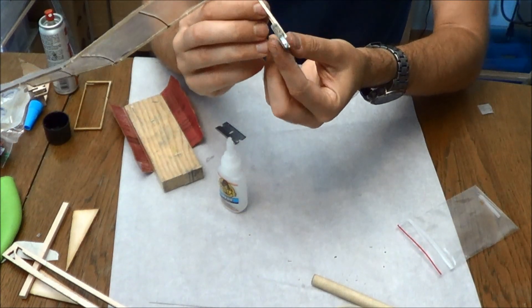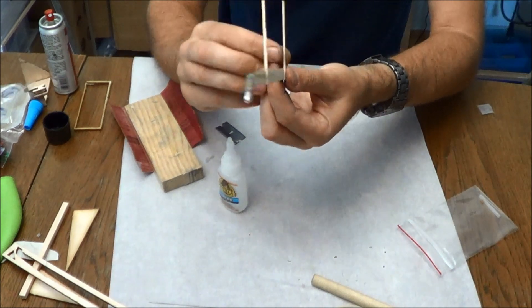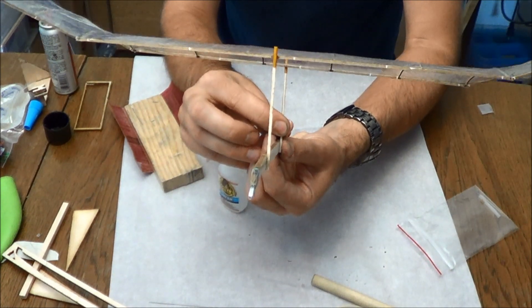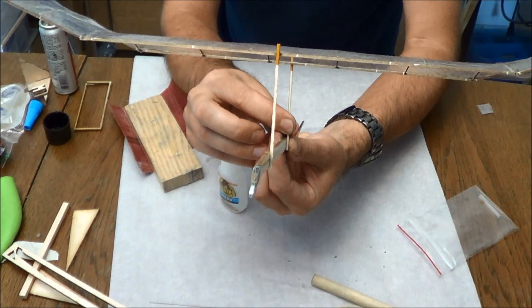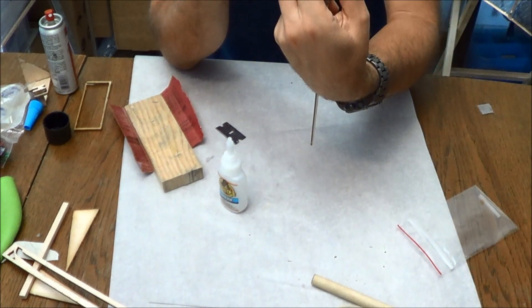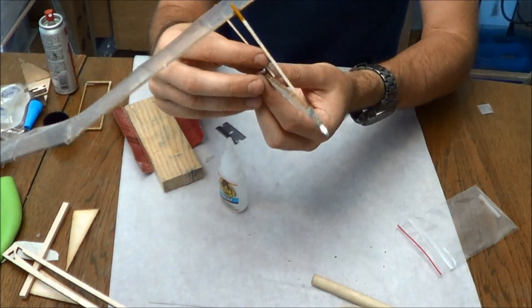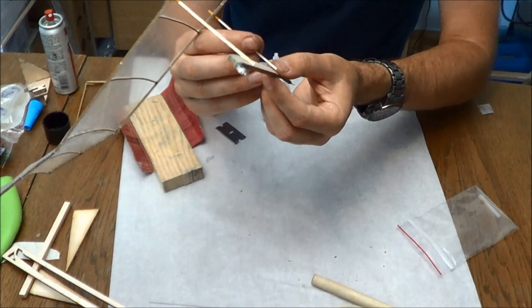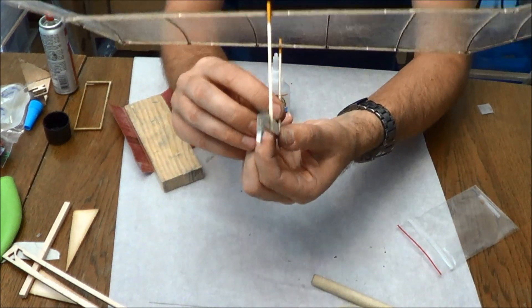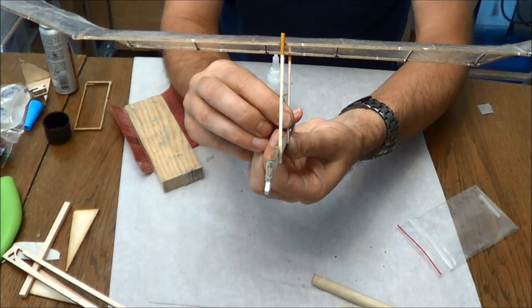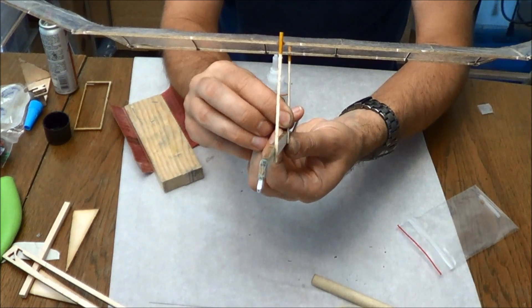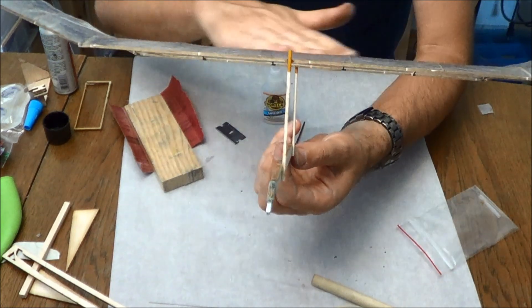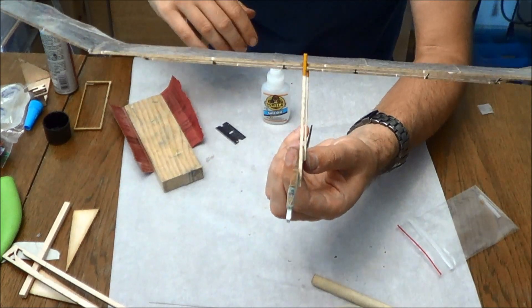Now for this rear post, our main concern is not having it straight up and down. That way it's making sure I don't have any wing twists. See that? That right there? I want to have no wing twists and I still have some. There we go, kind of like that. I am noticing, yeah, my front spar is not completely straight. Squirt the glue on, line up, and just like that. So if you notice, the post is not straight up and down and I don't care about that. All I care about is that post providing me correct alignment of this spar and this spar, which it is.